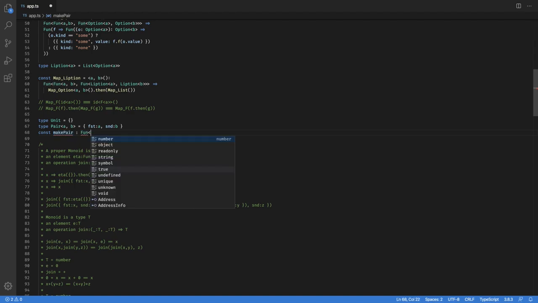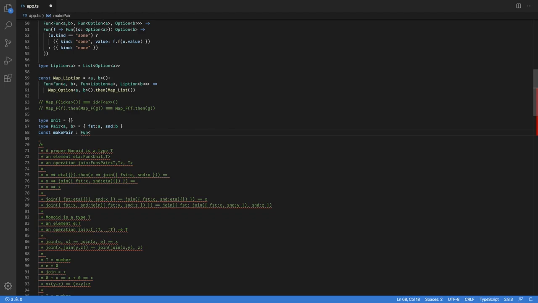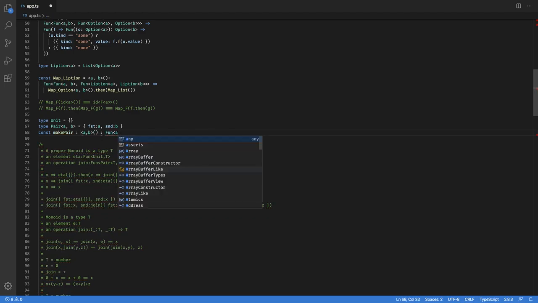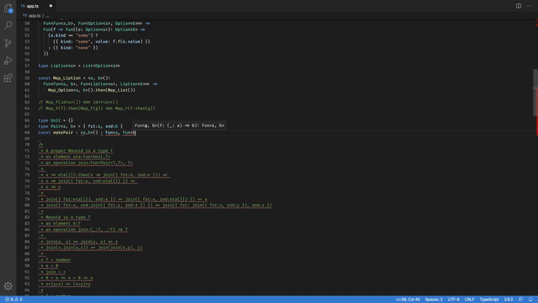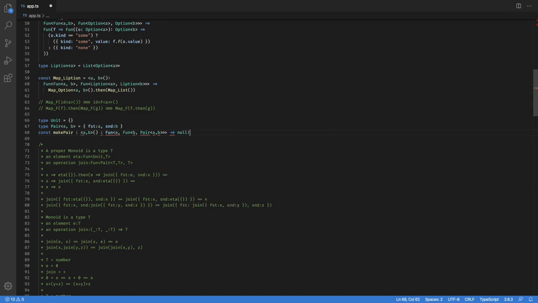To make a pair, we have two generic arguments, and then we return a function that takes the first element of the pair, then returns a function that takes the second element of the pair, and then gives us a pair of A and B. Yes, I did miss one. Now, let's see if the compiler is happy.